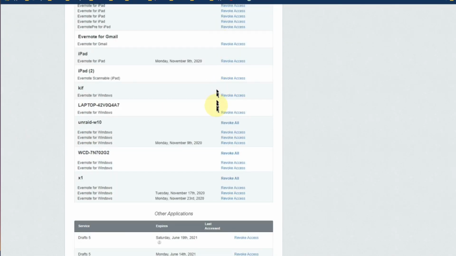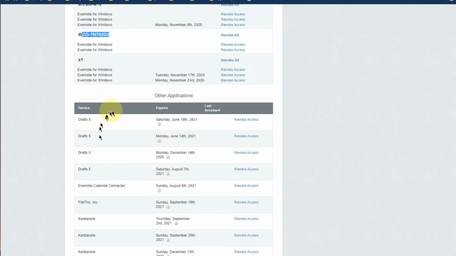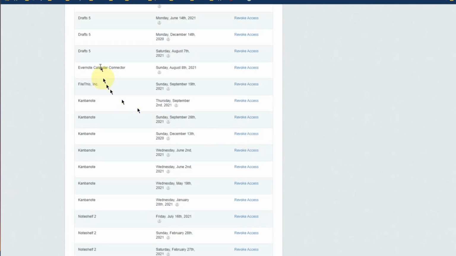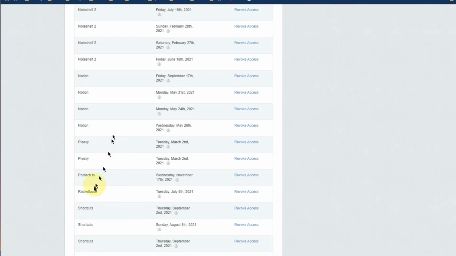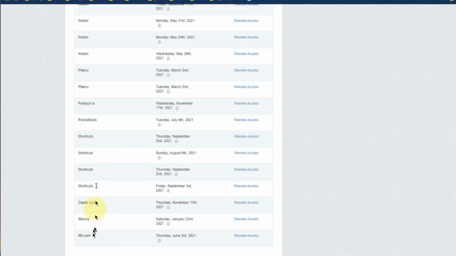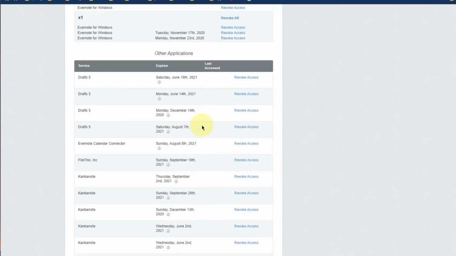And you can just continue your audit through the list, making sure you remove anything. Look for identifiers for what computers you're using. Remove those if you don't have that computer anymore. Other applications, you can revoke access here. I use Canva Note, Note Shelf, Notion, Links, a variety of things like that. So these all look good. Nothing, again, standing out to me that looks like a problem. If it did, password change and revoke access.